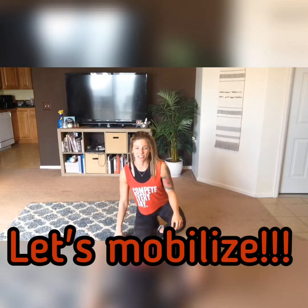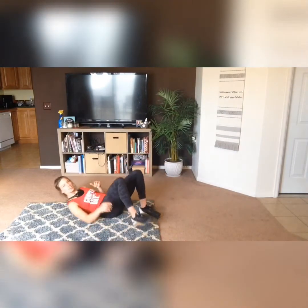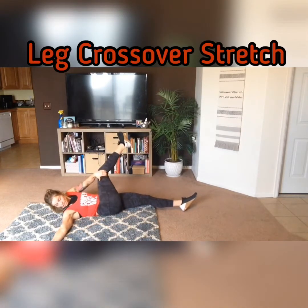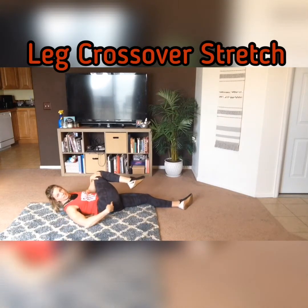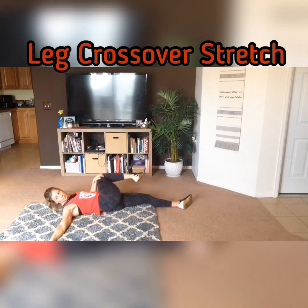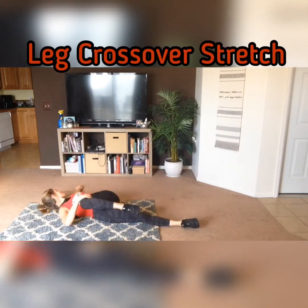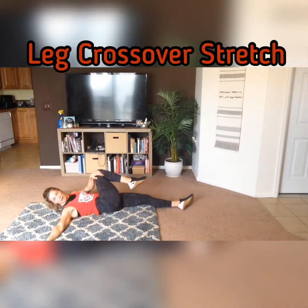Starting with the mobilization, we're going to do the leg crossover stretch. You're just going to lay back on the ground. Then you want to grab your knee on one side, make sure you're looking over your opposite arm, and then cross that leg over. You should be feeling a nice big booty stretch right there. We're just going to hold that for a second, and then switch to the other side and hold for a second, and we'll just keep switching back and forth.